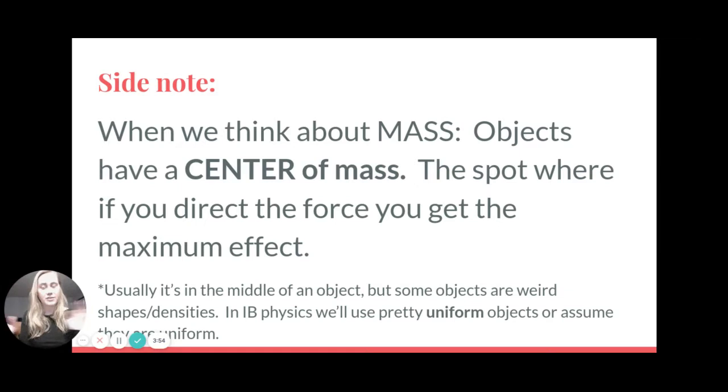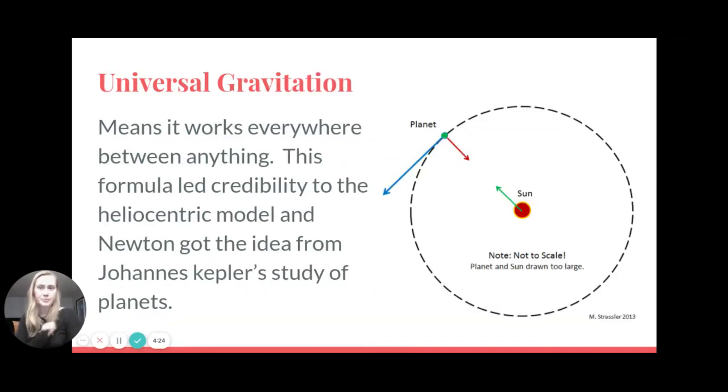Objects obviously have different densities, but we're going to assume things are uniform in this class. So even if you have something non-uniform like a cup, the center is where we're going to assume the mass is. So you're measuring the distance between the center of the two objects, or the center of mass. Now, in advanced versions of calculus-based physics and college physics, you'll actually find the center of masses. There are equations for this, depending on density and other things.